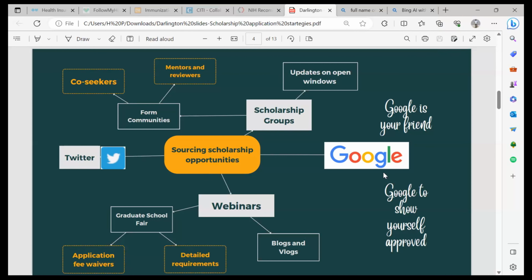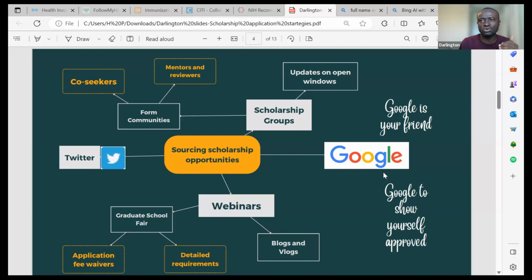You already know what you're dealing with. You can even see a box or a button saying, click here to apply. It's as simple as that. Always go to Google. Google is your friend. Always go to Google to search things that you do not understand. Google is like a lifeline to you.